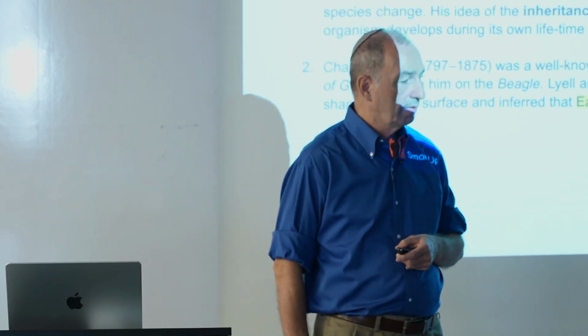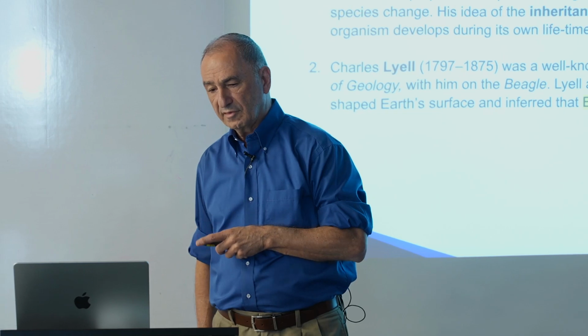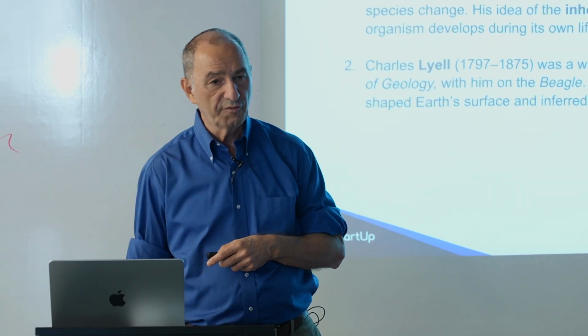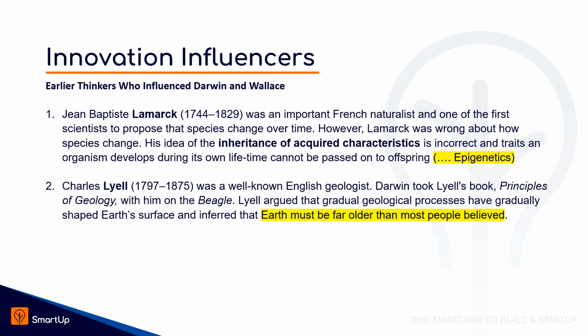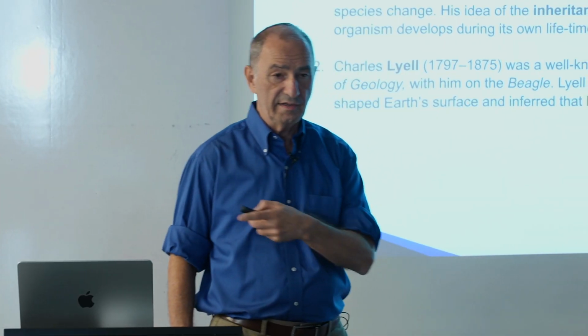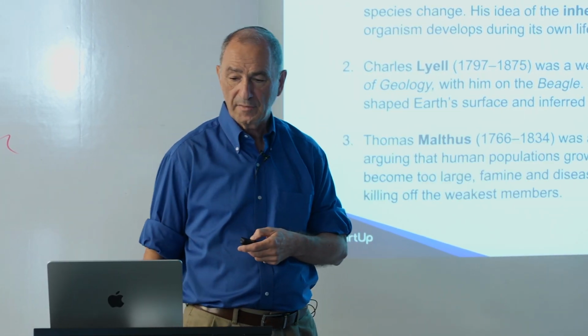So Lyell basically said that the world existed for millions of years. He didn't mention how much. They believed about 20 or 30 or 40 million years, doesn't matter. And Charles Darwin, when he was on the Beagle, that's the boat that he was on for a few years, read the book many, many times, and when he agreed or thought about the fact that this is going to take tens of millions of years, there is time for evolution, okay? And as I said, Lyell was the head of the Royal Society.